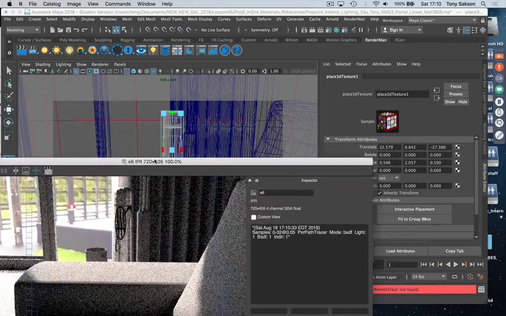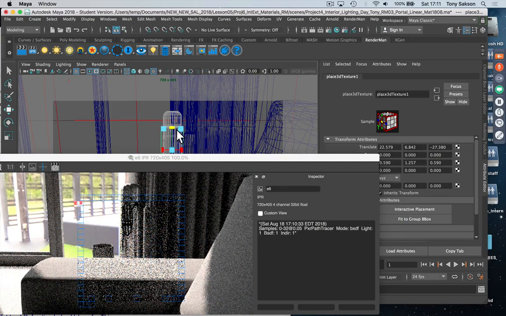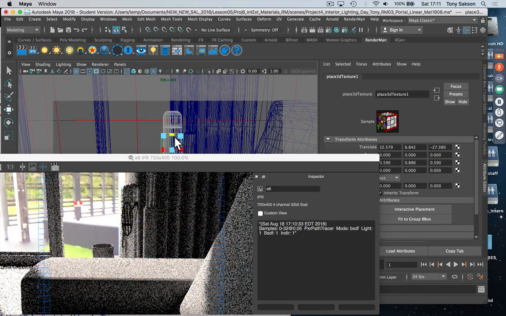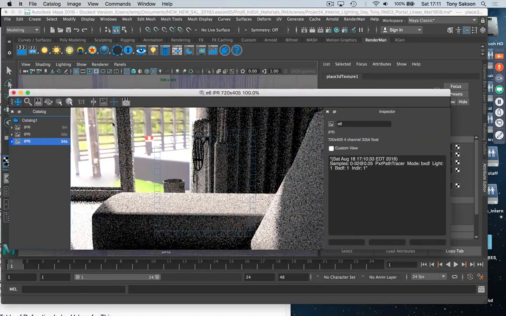Well, yeah, it's going to stretch. So one thing I can do is start scaling it down. And of course, you'll notice that IPR just works wonderfully.